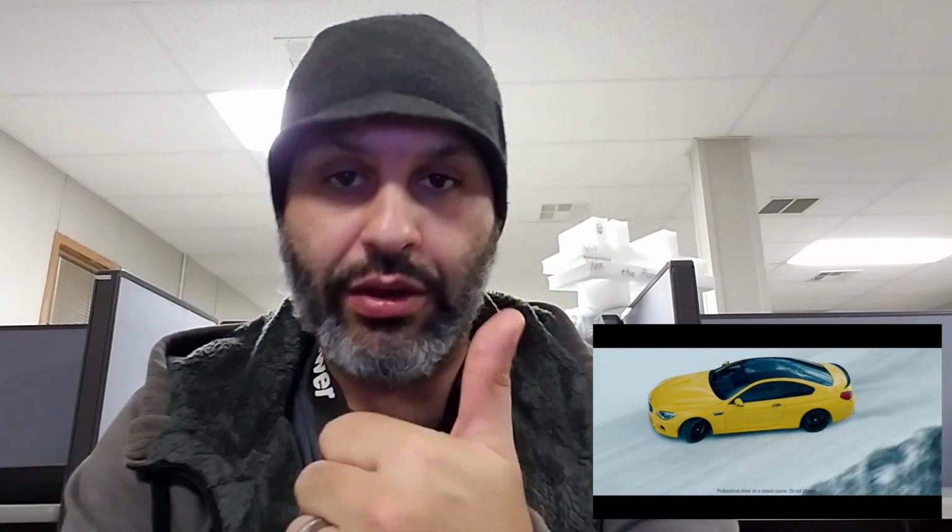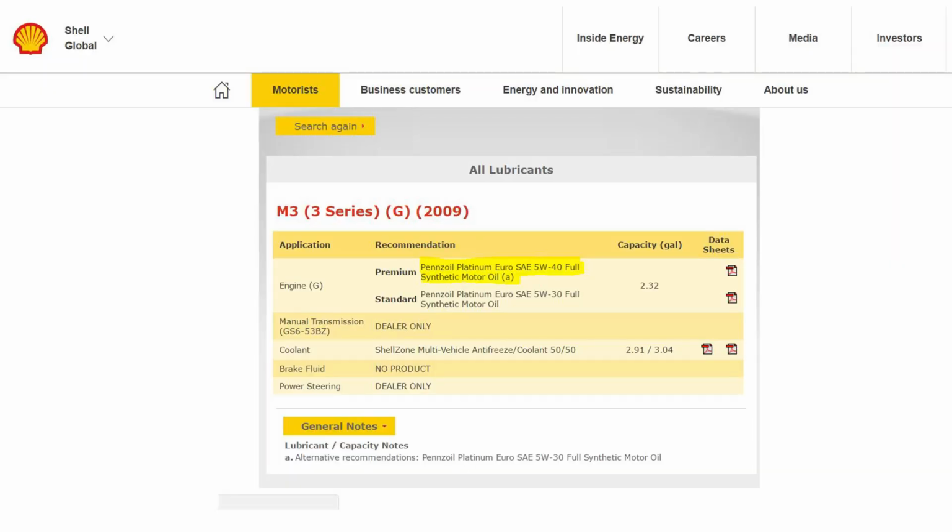Okay, and if you look at the little thing too, there's a Ferrari on here, and it says used by Ferrari. So this is what I did, because other people were talking about this other type of oil called Shell Helix Ultra 10W60. Well, I can't really find any information about this Shell Helix Ultra 10W60 racing oil, all right? But what I did find, so I decided to do two things. Go on Shell's website. Shell owns Pennzoil. And I put in my car, they didn't have a 2008, they had a 2009, same car, same engine, whatever, okay? And it comes up with the Pennzoil 5W40.